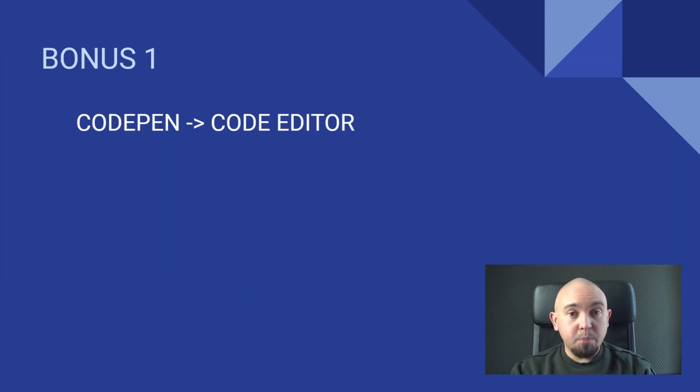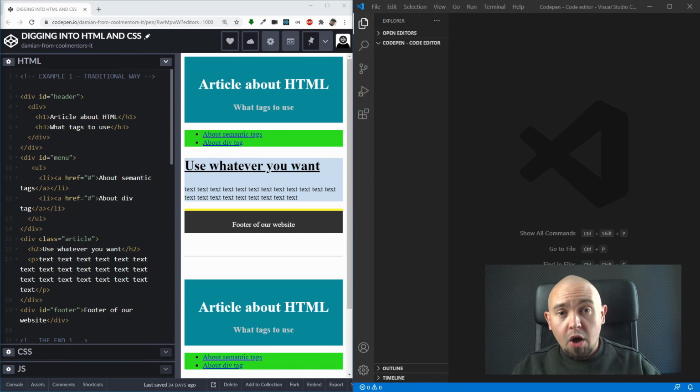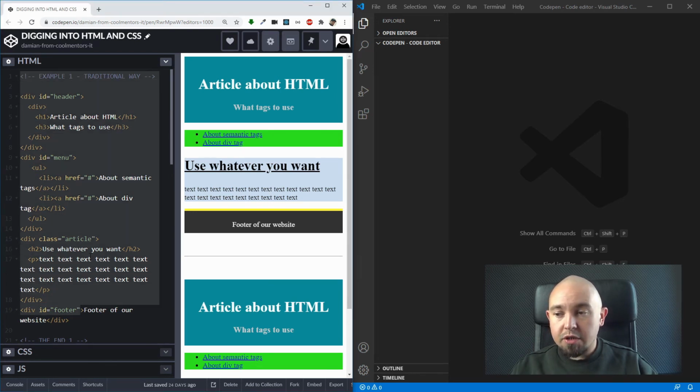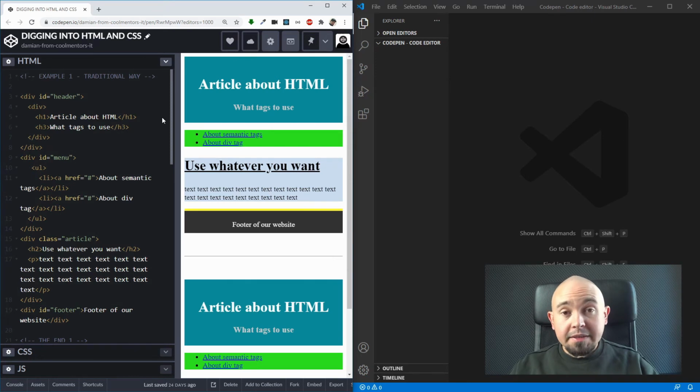And here's a first bonus for you. We will work with CodePen very often, and I want to show you how to carry your code from the CodePen to the code editor on your computer so that you could work with it on your local machine. What we have in CodePen's HTML overlap is actually a body of our HTML structure. So basically what you need to do is to create the new HTML file on your computer with the basic HTML structure and put everything that's here into the body tag in your HTML file.